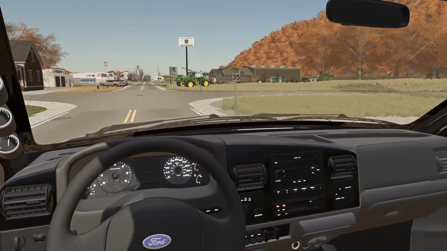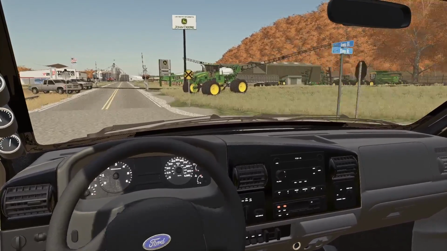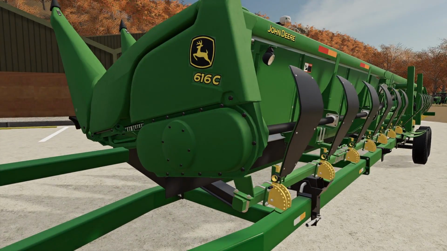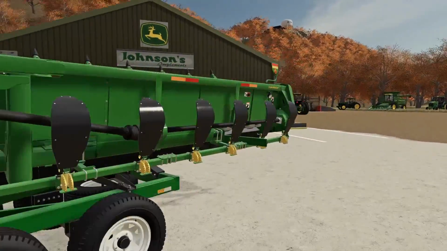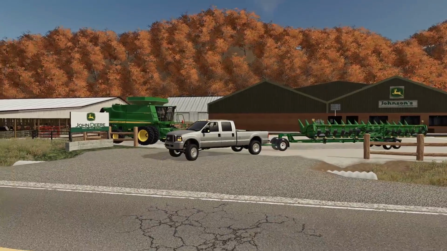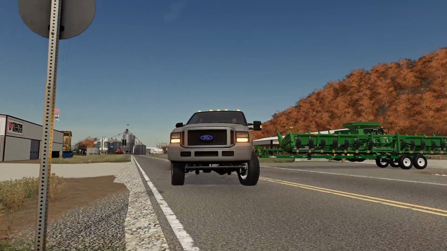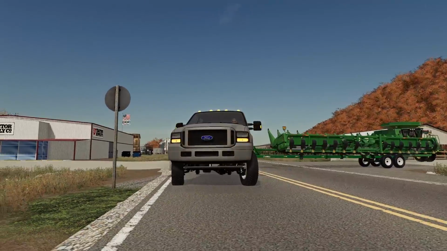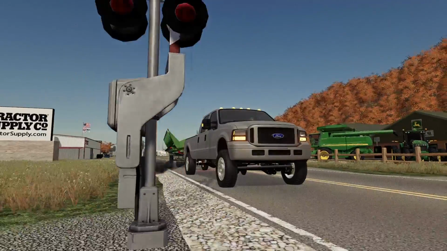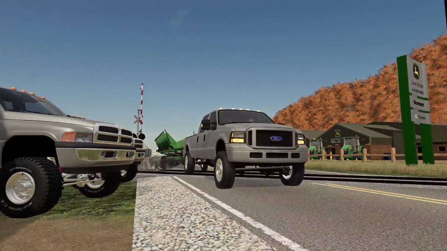Hey, they still got that sprayer outside. Look at that. Okay, it's a 616C. They should actually have this number marked off because this is an unreleased model that's coming soon. So we'll toss the hazards on and we'll hit the road. Is that not cool or what? I love those sounds.